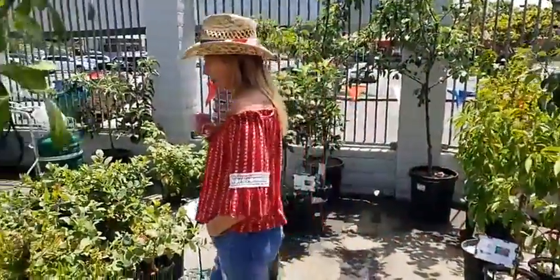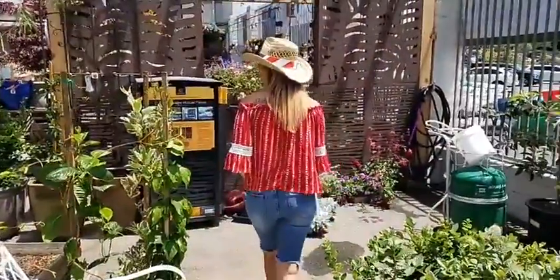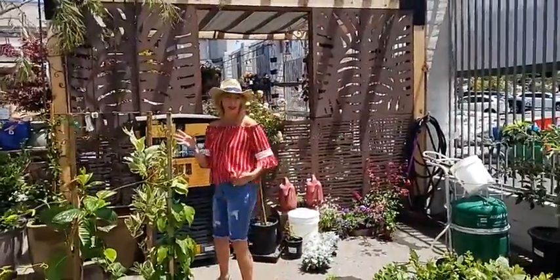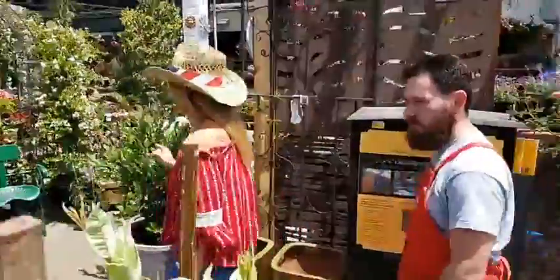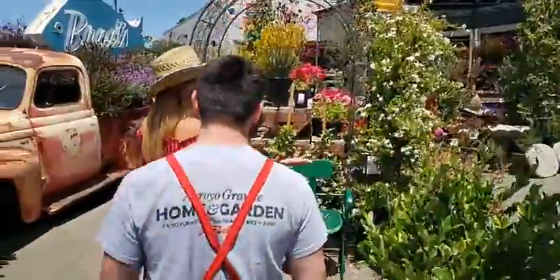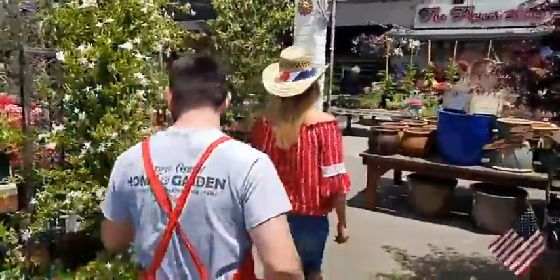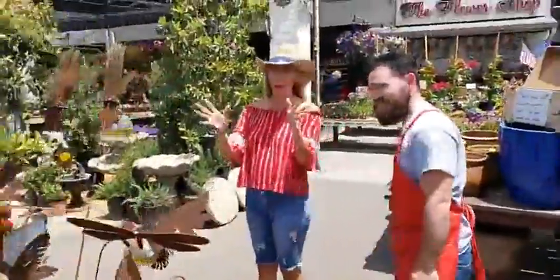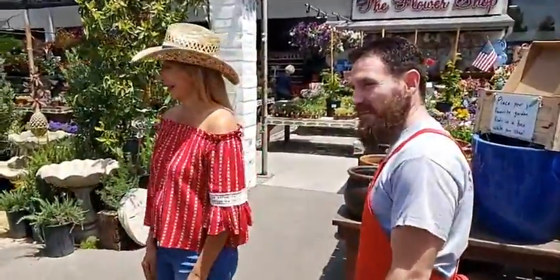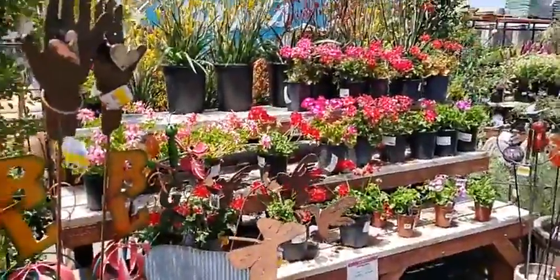Another cool thing that's popular, especially for 4th of July weekend, would be improving your outdoor area for your guests. We know we're all having barbecues right now and we want to have the best looks we can get. Come on over here — we're going to take you to some ways you can brighten up your space. And I just noticed the jasmine here absolutely smells amazing right now. It gets me every time I walk by it — it just stops you. All the colors, it's so pretty and bright.